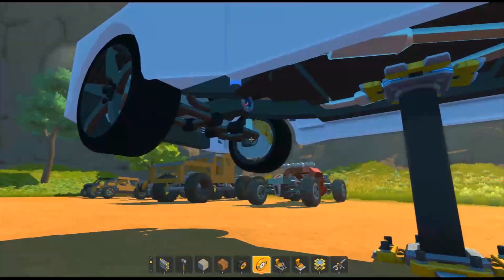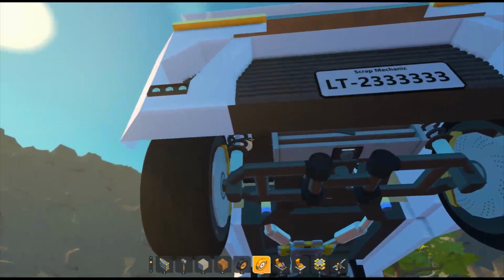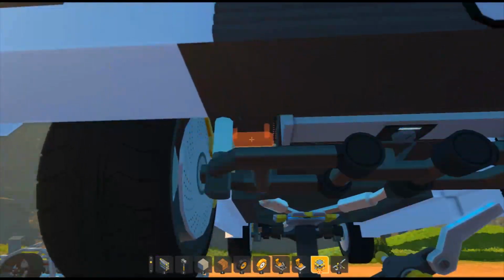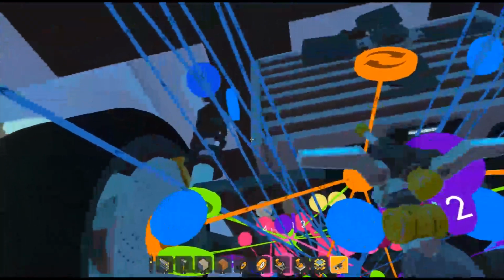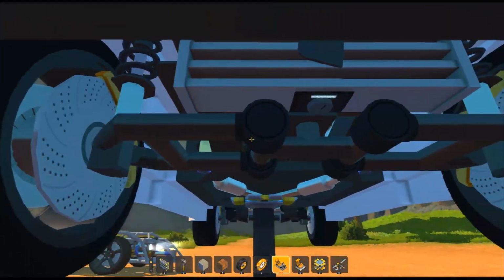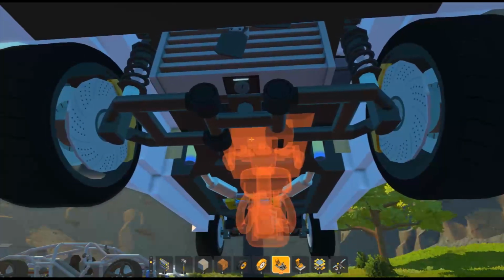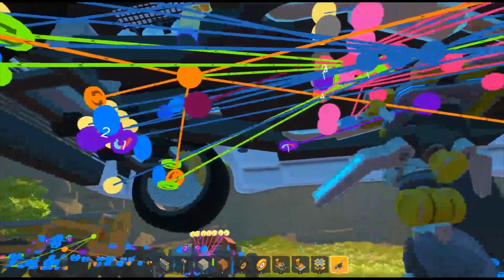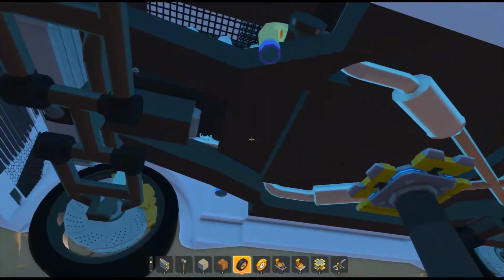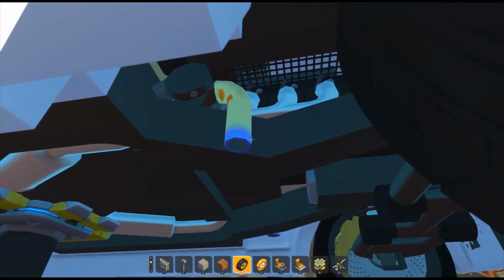So underneath we have in front a nice simple independent suspension. Oh, you have struts. That's nice. You could use a little less bearings, but hopefully this works. I've been trying to get struts to work, so hopefully this works. I'm excited to try it. Got switches and stuff everywhere. That looks like it's a little wastegate or blow off or something. Turn out maybe.